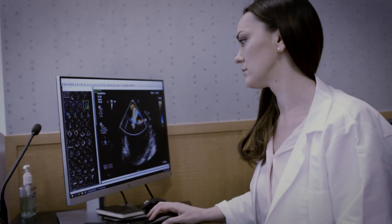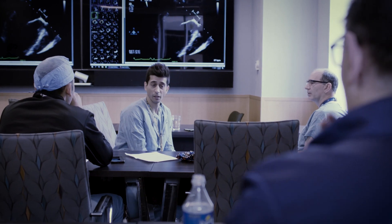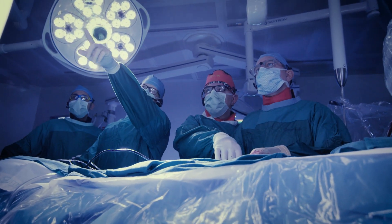Nobody comes here for a procedure — they come to us to be taken care of. Having a constant point of contact throughout the whole process matters deeply. Having worked in facilities all over the country, I've really seen the way this team works together: the respect for every individual, the way all ideas are valued and shared, and the fact that it's all centered around the patient — that truly sets it apart from any other program I've worked for.